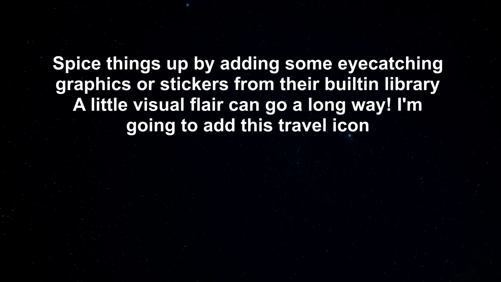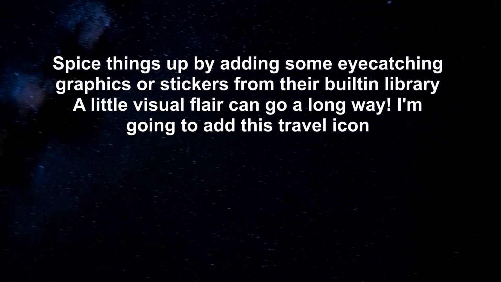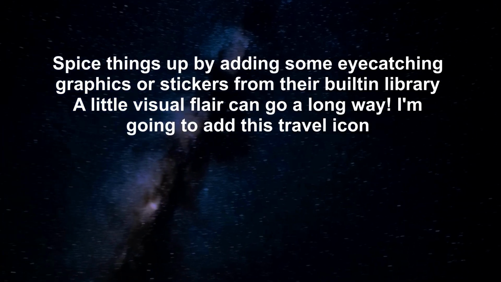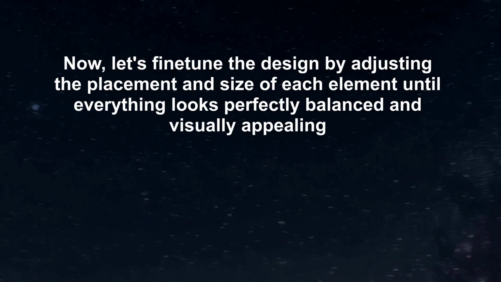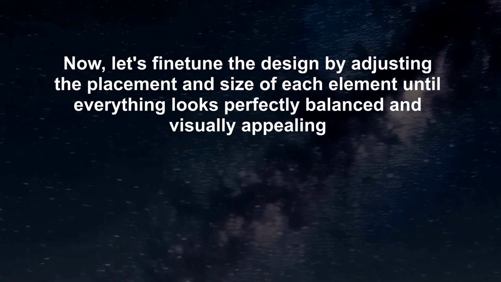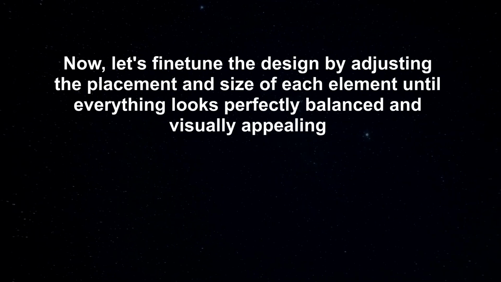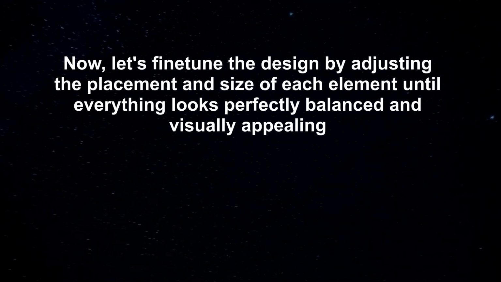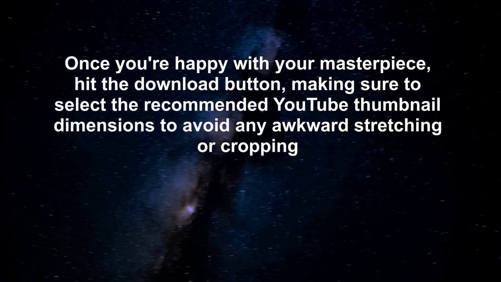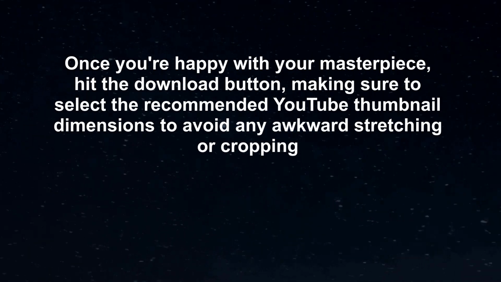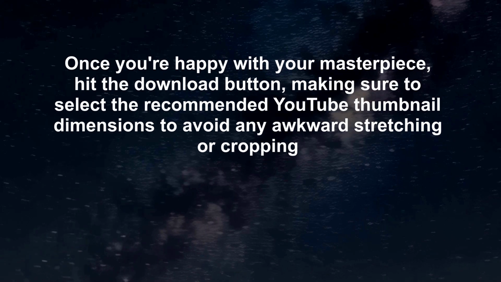Spice things up by adding some eye-catching graphics or stickers from their built-in library. A little visual flair can go a long way. I'm going to add this travel icon. Now, let's fine-tune the design by adjusting the placement and size of each element until everything looks perfectly balanced and visually appealing. Once you're happy with your masterpiece, hit the download button, making sure to select the recommended YouTube thumbnail dimensions to avoid any awkward stretching or cropping.